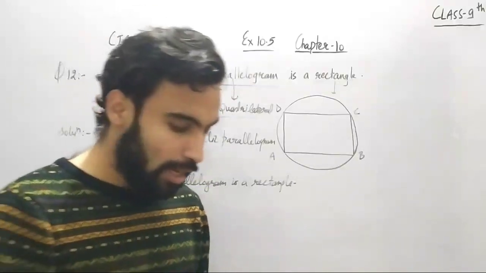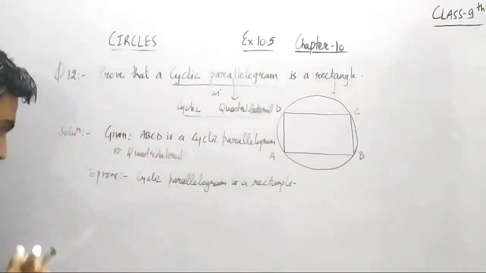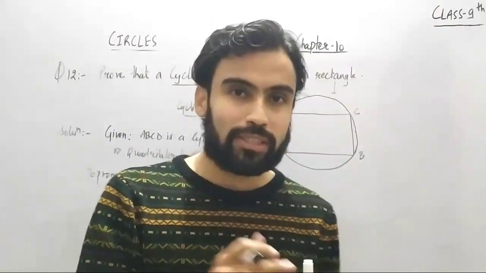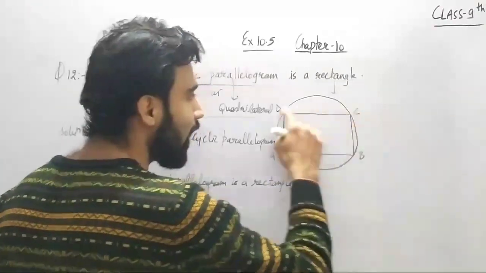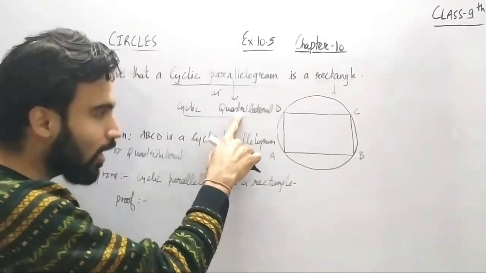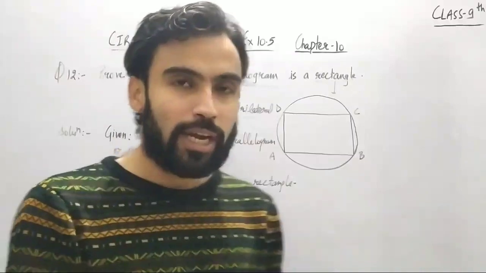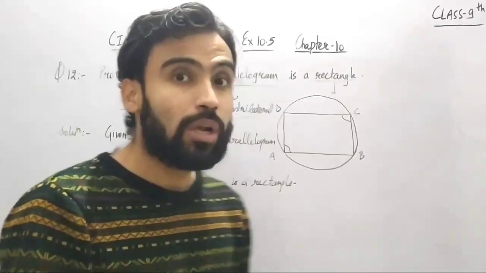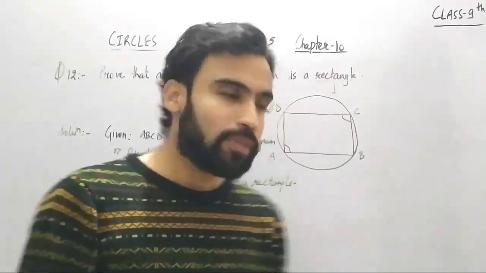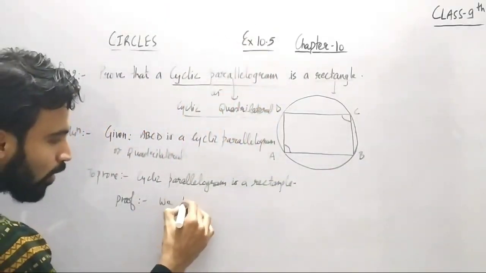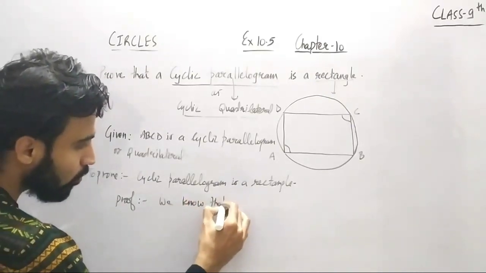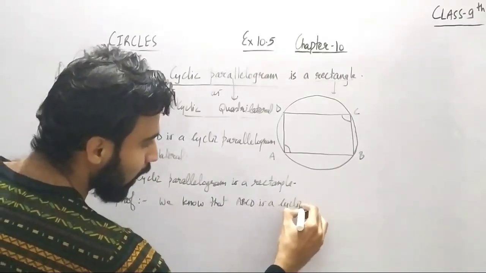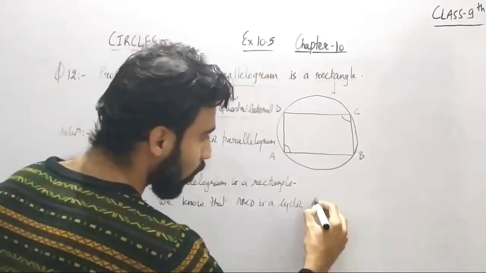तो कैसे प्रूव करेंगे? Let me just start off my proof here. So the first thing that will come into mind is कि जैसा कि हमें पता है कि ये ABCD एक साइक्लिक क्वाड्रिलेटर है, राइट? सो हमें पता है कि साइक्लिक क्वाड्रिलेटर की एक प्रॉपर्टी होती है कि उसके अपोजिट एंगल्स का जो सम होता है दैट इज 180 डिग्री. ये मैंने आपको बताया हुआ है. सो लेट मी जस्ट राइट दैट. सो वी नो दैट ABCD is a cyclic, let me just change the marker, quadrilateral.